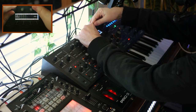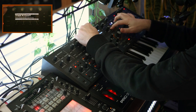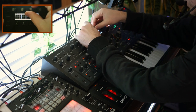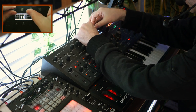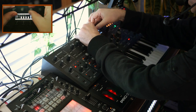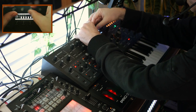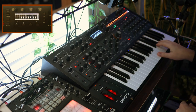minus 56 here. And here on the cutoff lane, I'm just going to bring down the cutoff on every other step. So we're going to turn this 16-note arpeggiator into more of an eighth note feel. So maybe we'll let it repeat on the last step here. So listen to this.